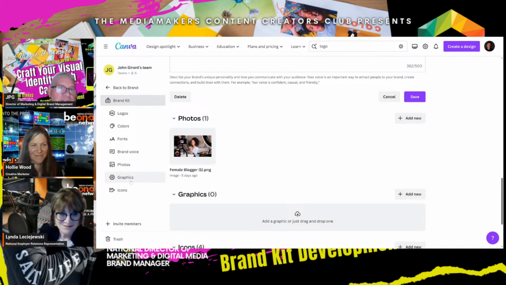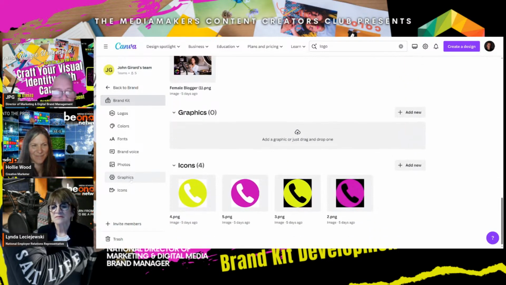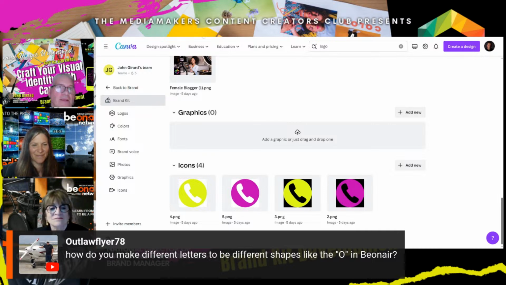But quite honestly, Canva has such great photo tools that you don't have to build it, but you can. Then graphics, and then icons. It's good to have color consistent icons so that if you're putting them on a flyer, it's easier to just snap those in. You already have them, rather than having to take them from somewhere else, recolor them, and do all that.